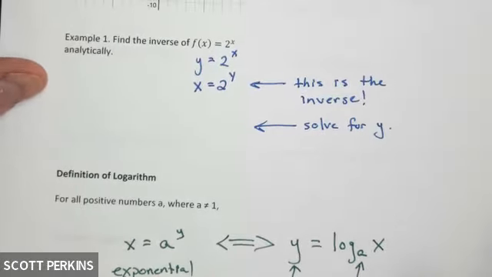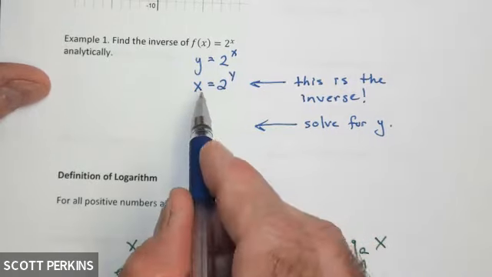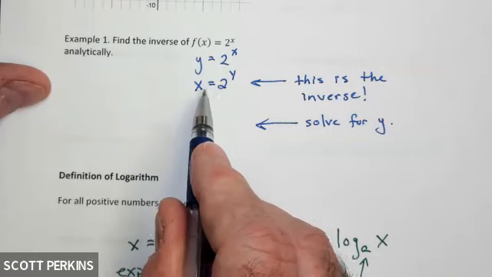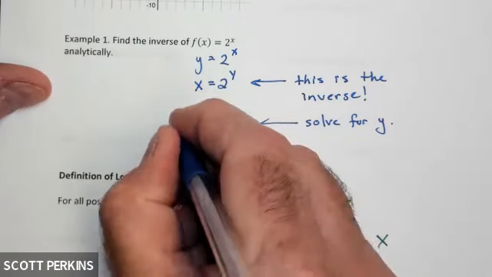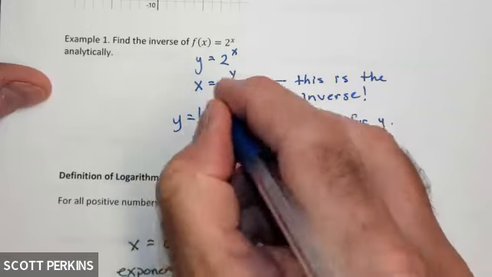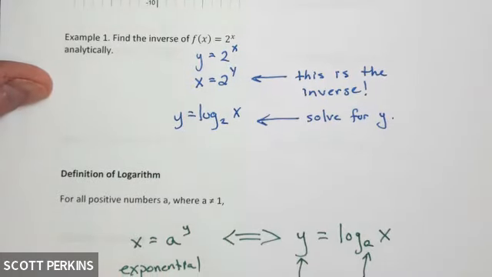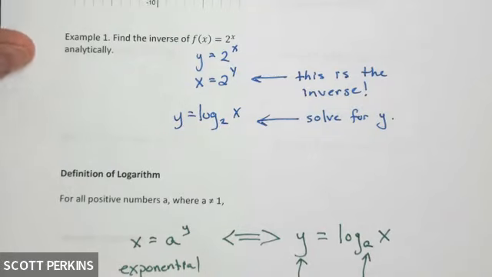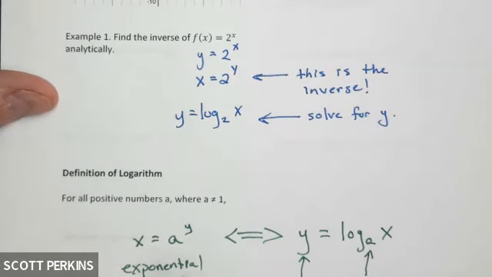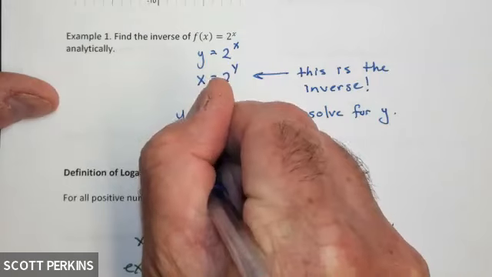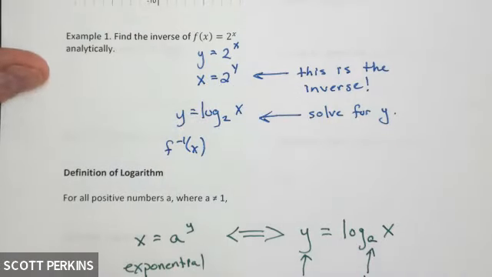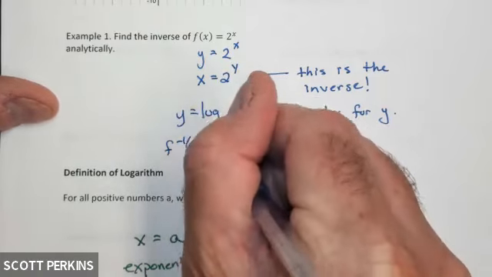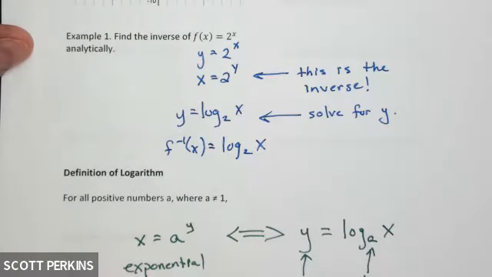So now I can finish off my finding the inverse. We just defined it. So here I'm solving for y. I'm using the definition that we just had. So the power, the y, is equal to log base 2 of x. And then the last step in any find the inverse analytically problem is just notational, like the first step. Instead of having y equals, I'm going to let everyone know this is a function. I'm going to let everyone know the relationship to the original thing. And I'm going to write this f with a little negative 1. Remember, that's not a power. That's just the notation for the inverse. Log base 2 of x.